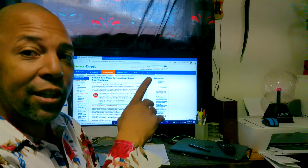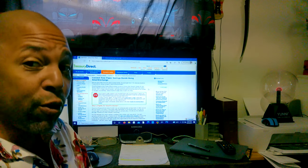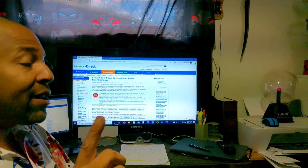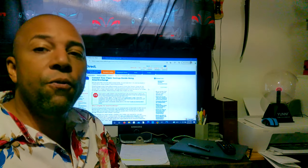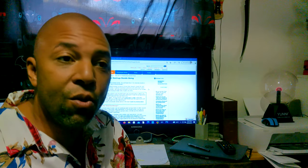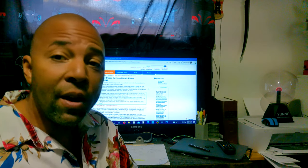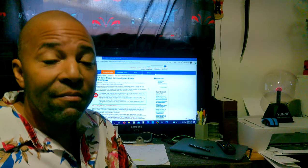Okay, let's go on. If you want to cash in or redeem your savings bonds and you have them in hand, you do not need the Treasury Direct account. It's quicker and easier to take your savings bonds to your local financial institution and cash them in there. I'm going to do a video along the same lines for those whose parents have died and who have these old bonds and papers they don't know the worth of. I showed you how to look them up and see what they're worth. And now you know, if you want to redeem them, you don't have to go through Treasury Direct. If you've got the paper ones in hand, you can just take them to the bank and get them done.